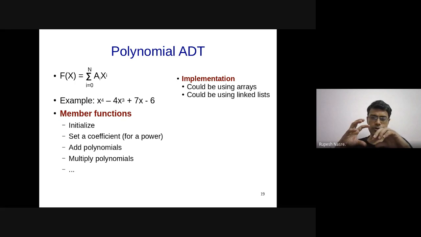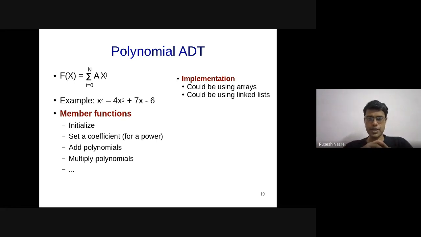So when I am trying to copy the array-based representation to the linked list, one thing that I don't need to worry about is the index. Like in arrays, the index itself was implicit. So in the case of a linked list also, if I am storing 5 nodes, minus 6, 7, 0, minus 4, and 1, then these 5 elements represent this polynomial, and I don't need to store the power of each element. I don't need to say that the first one is 0, second one is 1, third one is 2, 3, and 4. Similar to arrays.